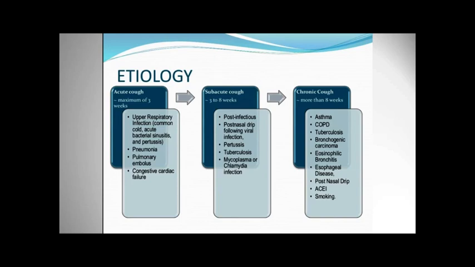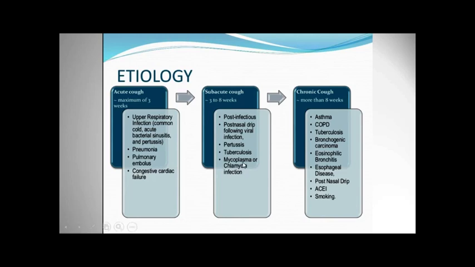Pertussis can extend beyond the 3 weeks. Tuberculosis can produce cough. Notice that tuberculosis is in the subacute and in the chronic lists. Sometimes you detect people when they have tuberculosis, you start giving the medication, the cough gets better. We classify this as subacute. Some people develop a chronic persistent tuberculosis that is active for a longer time and they can have a chronic cough. Also it depends on the immune system of the person, the response to the medications.